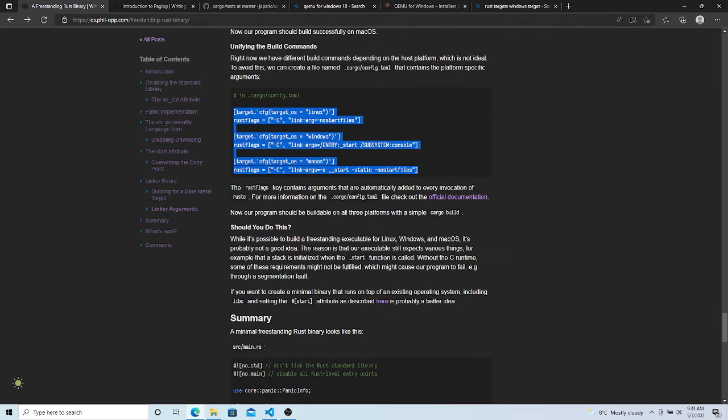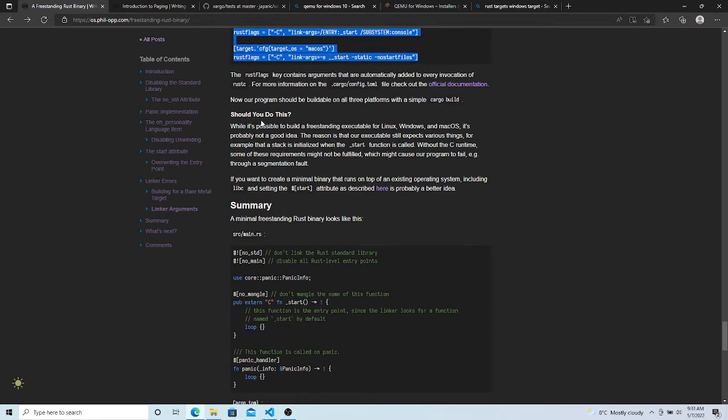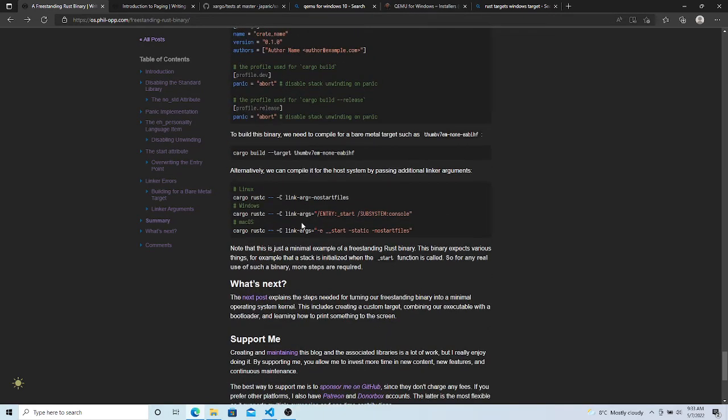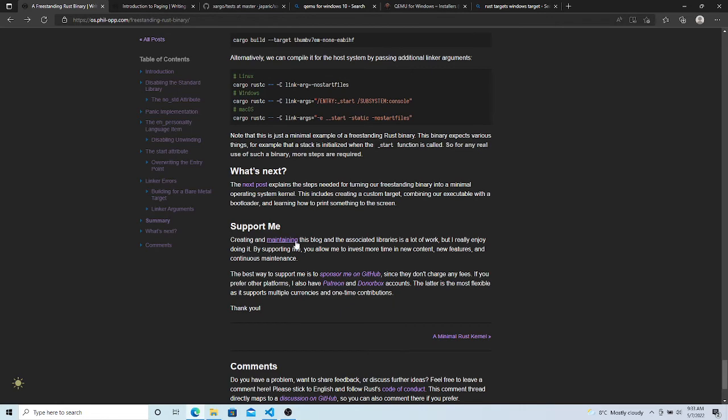This is a freestanding binary. Now our program should be buildable on all three platforms with cargo build. Okay, that's true. It's building.